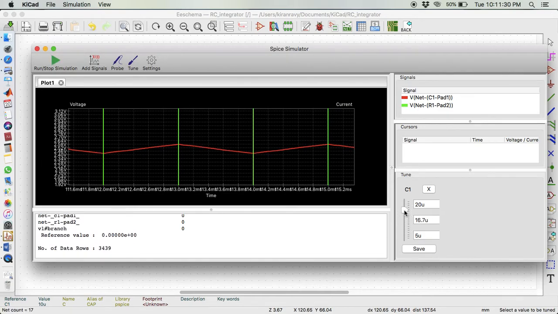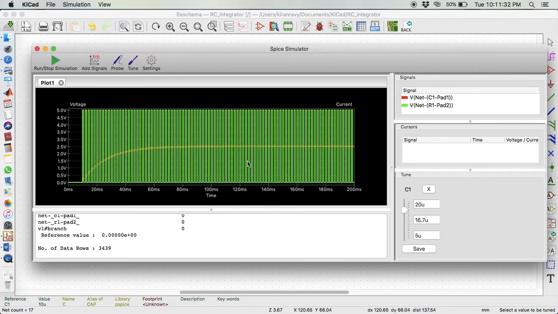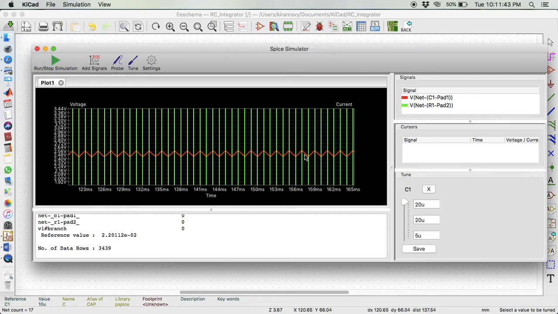Now if I increase C1, there will be a change reflected in the output. It's not visible. I can increase this. It's not clearly visible. So if I decrease this, okay, you can observe the change. If I decrease the capacitance value, it's like this.